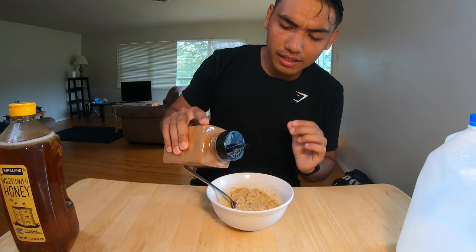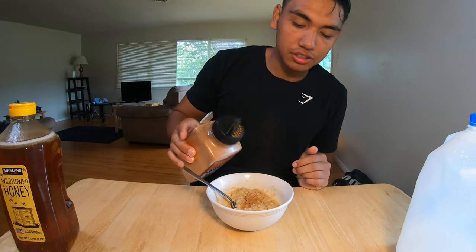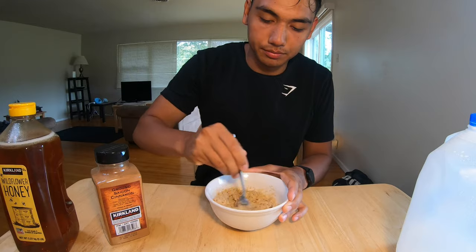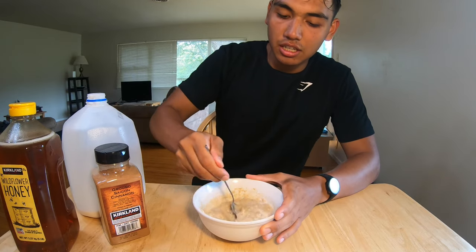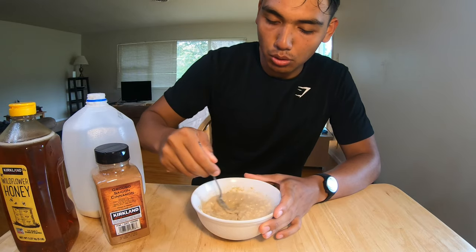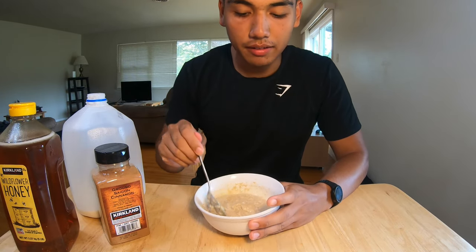I'm not a big fan of cinnamon. My dad likes to put a lot of cinnamon, but I'm just gonna put a little bit just to give it some extra flavor. And again, stir that around in the oatmeal. So I'm just putting in small amounts of milk every single time, and I'm stirring it afterwards just so I can get that evenness throughout the entire bowl. And with that, guys, that is the complete recipe for my famous oatmeal.